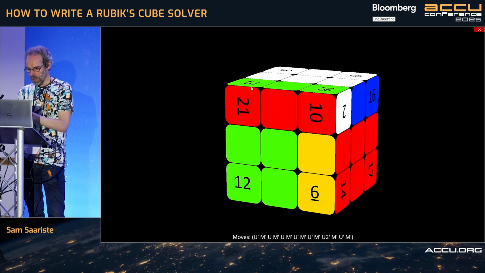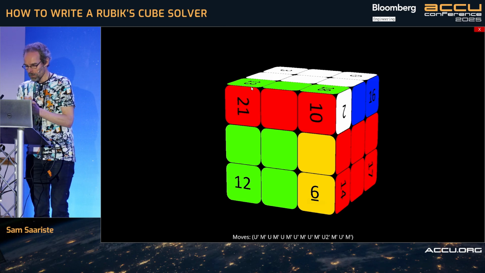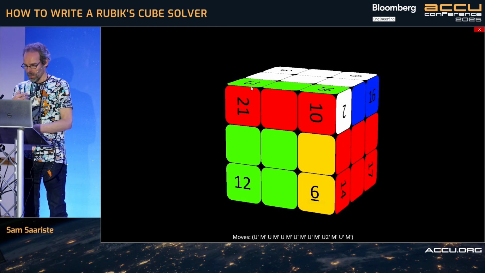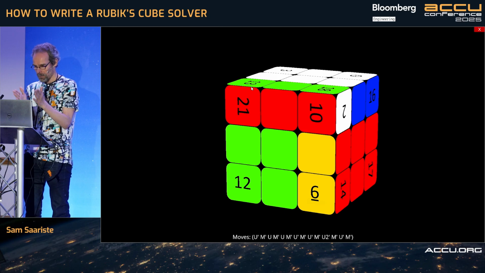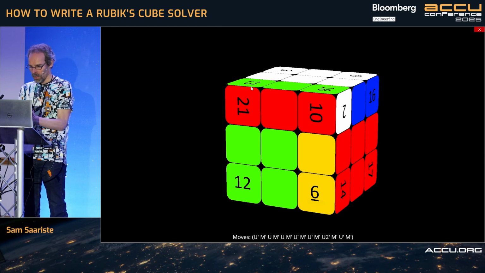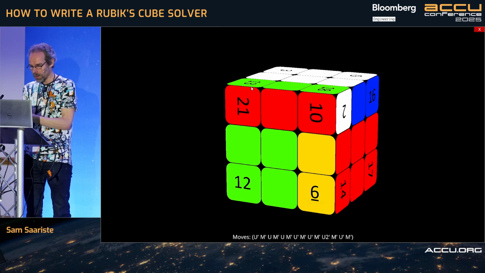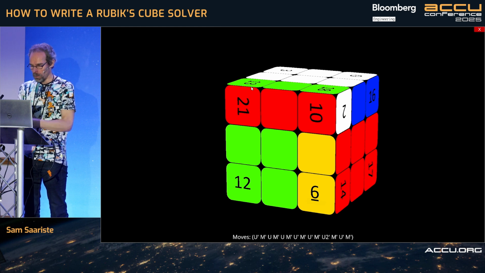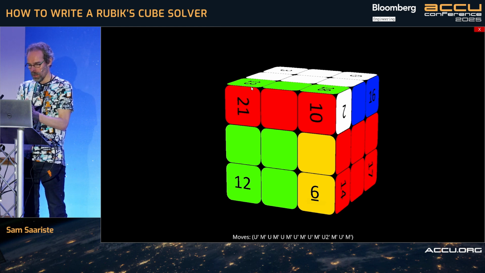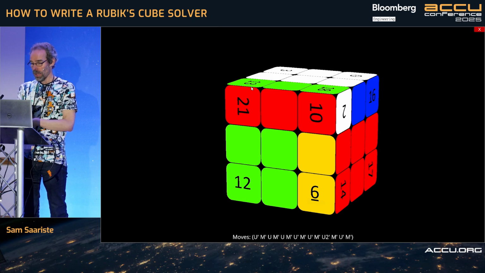Now, if I continue to count, number 10 here means it is 2 modulo 8. So it still has position 2 as it had before, because it was 0, 1, 2.